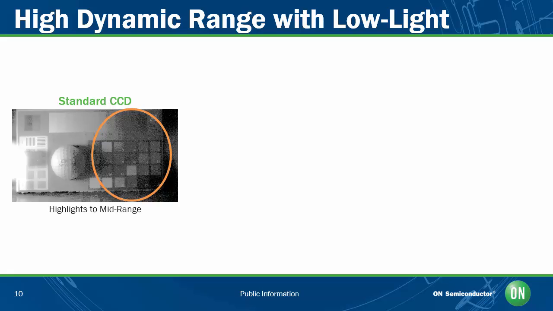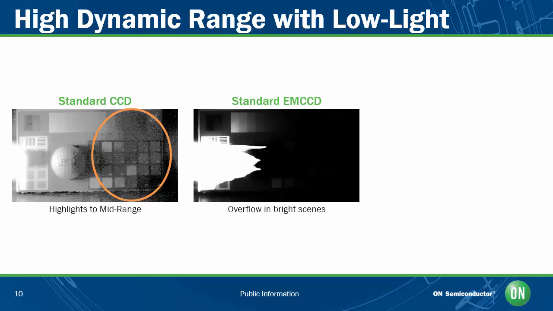If you use a standard CCD image sensor to capture the scene, the bright part on the left looks okay, but you can see that there's a lot of noise in the shadows on the right side of the image. A standard EMCCD image sensor would have no problem imaging the dark part of the scene since it can just amplify those signal levels up so they can be viewed cleanly. But now the bright light on the left side of the scene creates a problem. The light intensity there is so high that when the signals from there get to the electron multiplication output, it starts an overflow cascade that destroys the integrity of the image. You can turn up the gain on the EM register to try to see into the shadows, but before you get it high enough to see what's going on, the bright part of the image overflows.